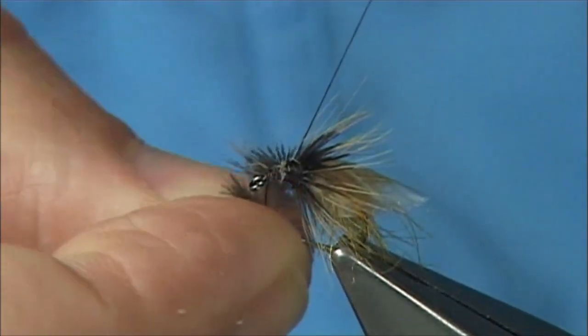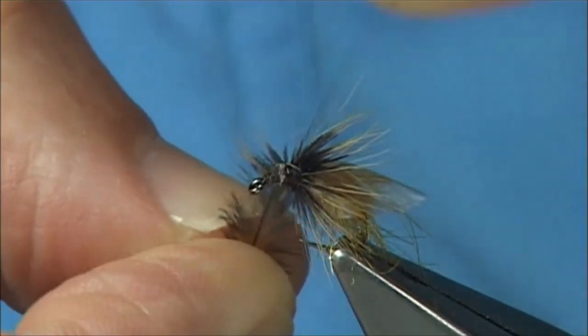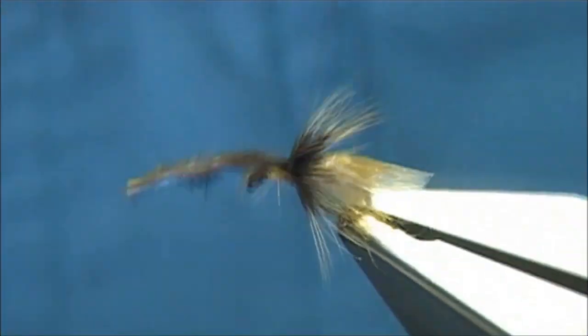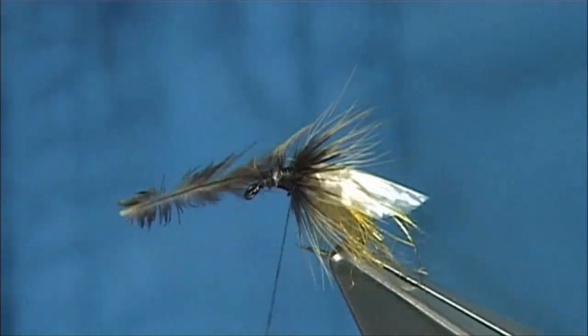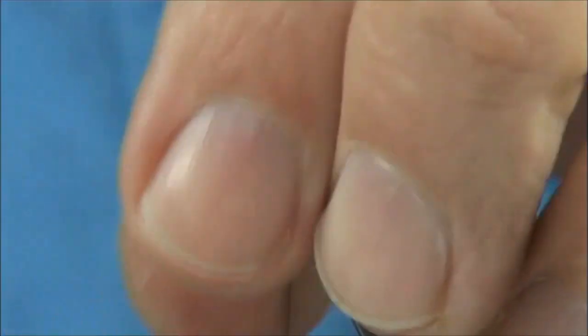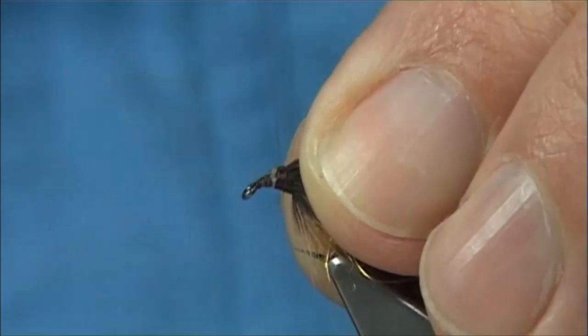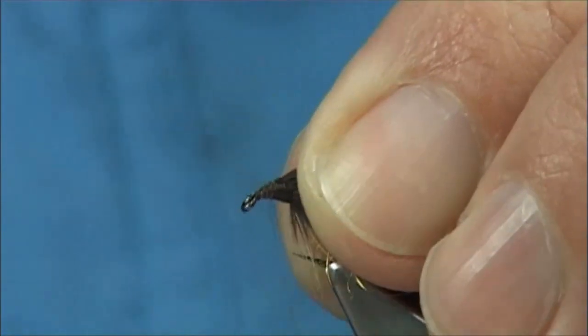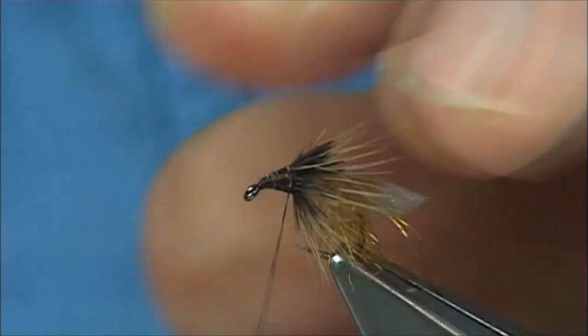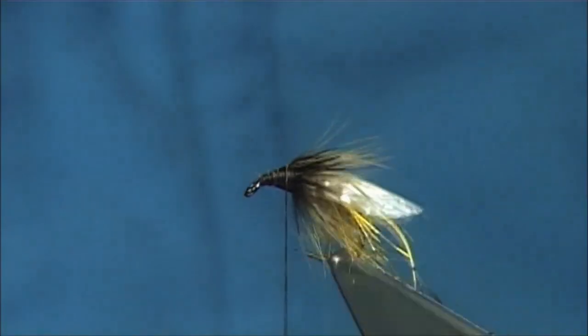And then bring the thread up beside the stem, put a nice bend into it, pull it down, so that the thread turns get onto the stem. Trim this away. We drop more wax onto the thread. And like always, I like to take the thread down, tidy up. It makes it easier to wind the dubbing onto that.